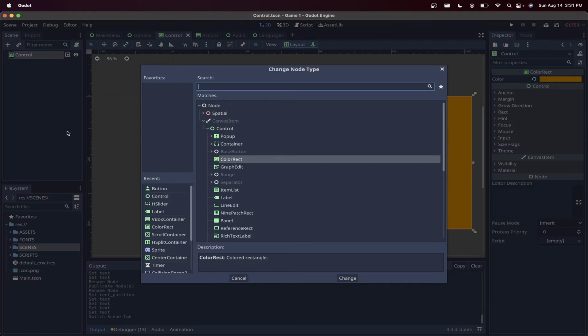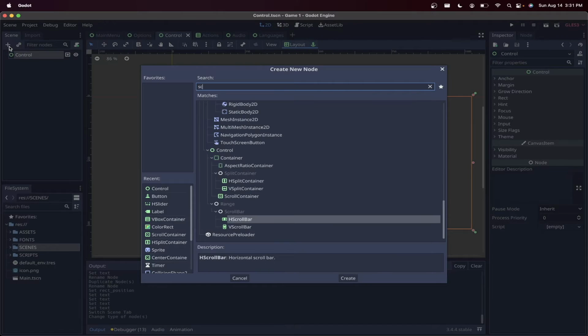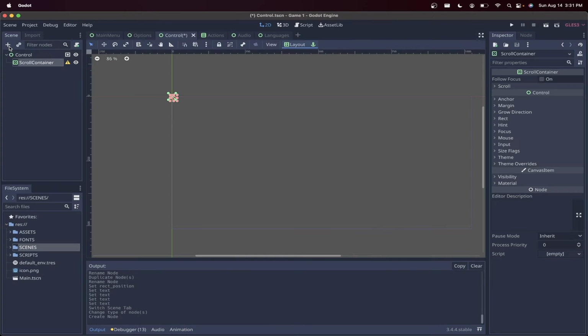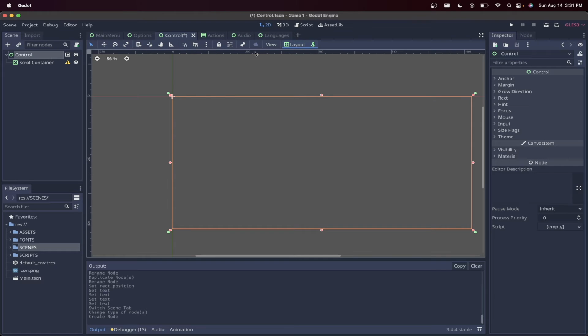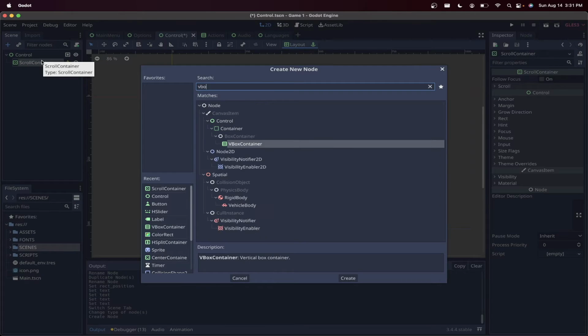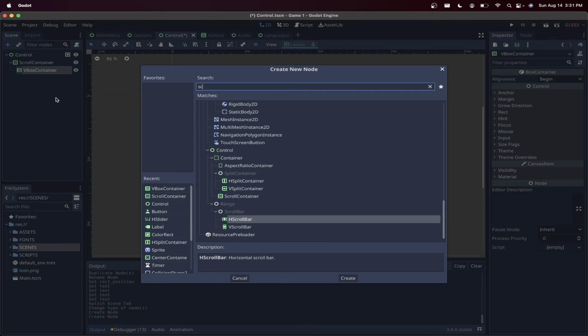So first, we're gonna have a control node here. We're going to add a scroll container. We're going to set these sizes later, but for now let's add a VBox. Then inside of that VBox, we're going to put another scroll container.